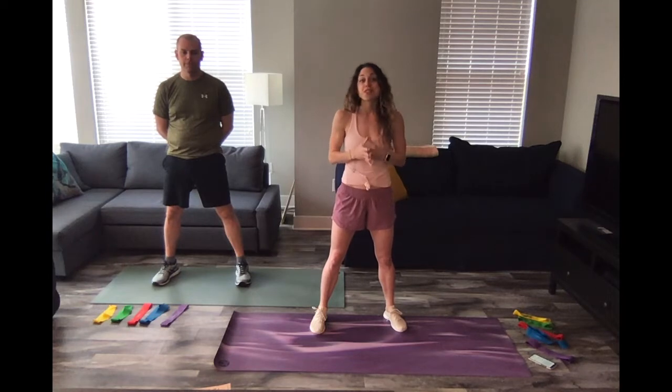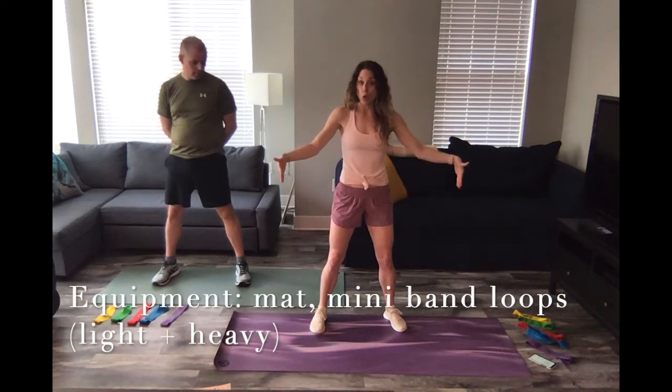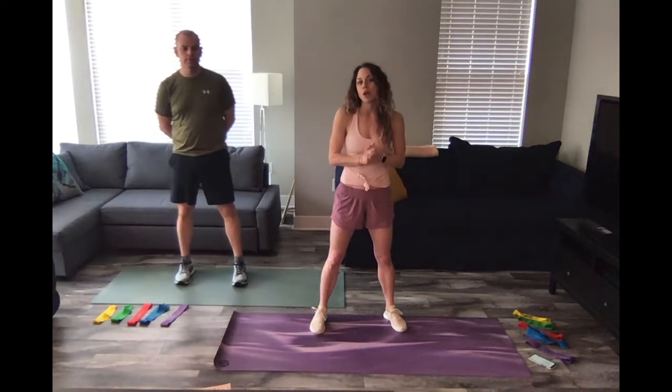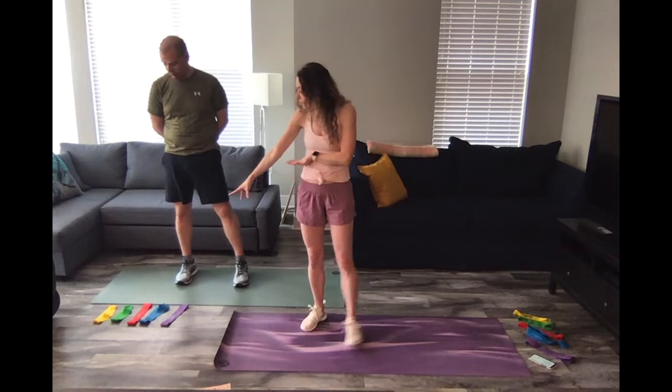So here's what today looks like for you. You can have a mat down if you want. We're going to start with our mat long ways, or you don't have to have a mat. I like having it because eventually we'll use it as a little bit of a grid or a roller as we work lower body. You're also going to want to have several different band loops. You can see I have mine laid out.